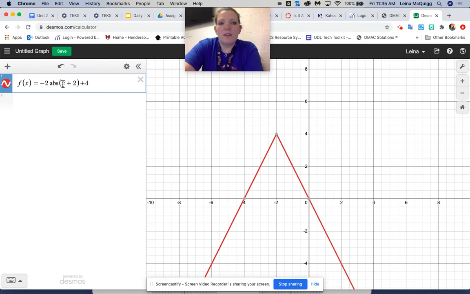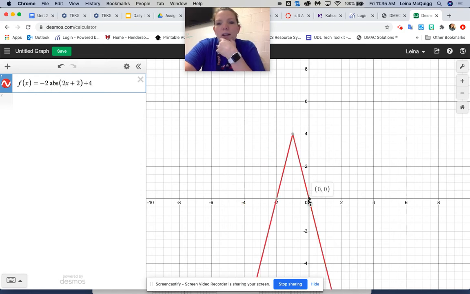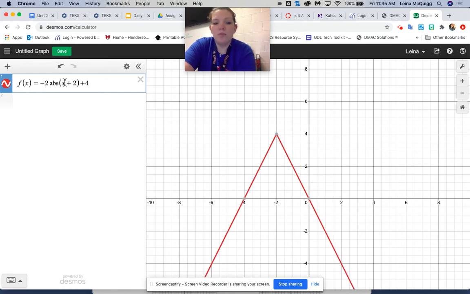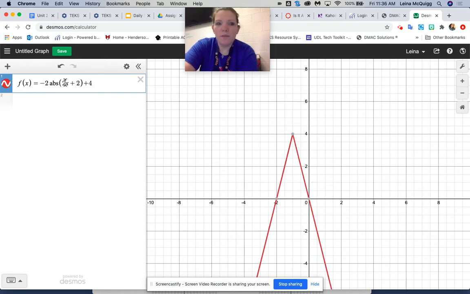So now let's add another value here. Okay, well, now I'm going from 0 to 4, so I'm rising 4 still, which makes sense because my K value is 4, but I'm only running 1. So now my slope is 4, okay? So my slope changed from 2 to 4, based on me changing my B value to 2.